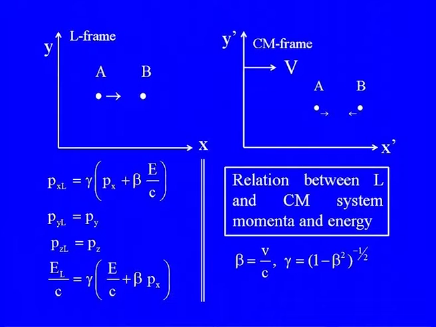Okay. And what about the energy part? Remember, this transforms like the time-like component, the CT component, when we are doing the position 4 vector. Okay, so what's the energy in the lab system? That's simply related with the energy in the center of mass system by, if EL is the energy in the lab system, EL by C is equal to gamma times E by C, E being the energy in the center of mass system, plus beta times px, px being the x component of the 3 momentum in the center of mass system. Okay, fine.